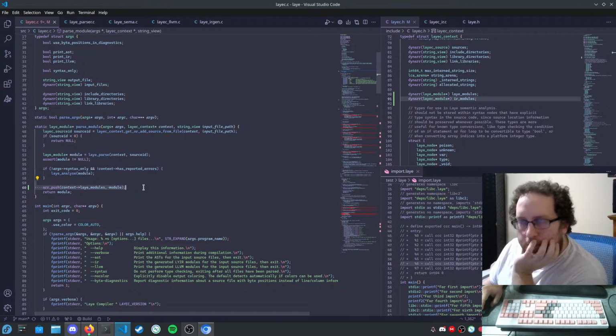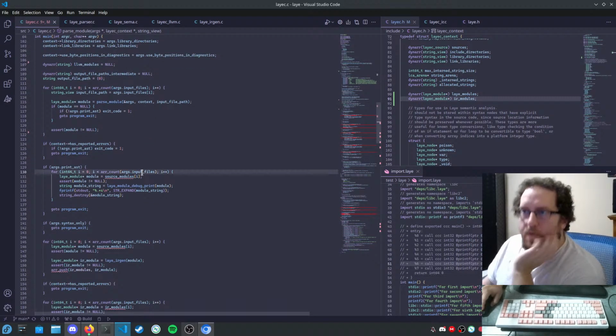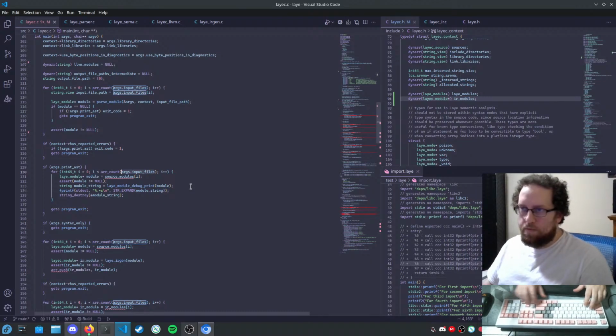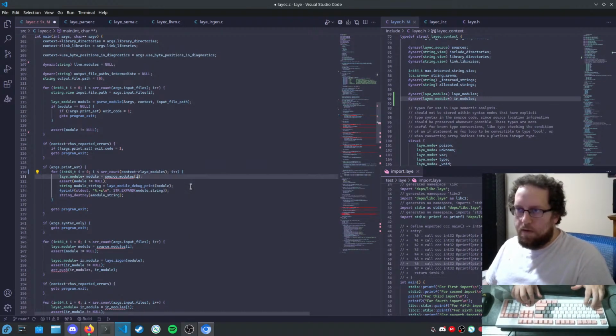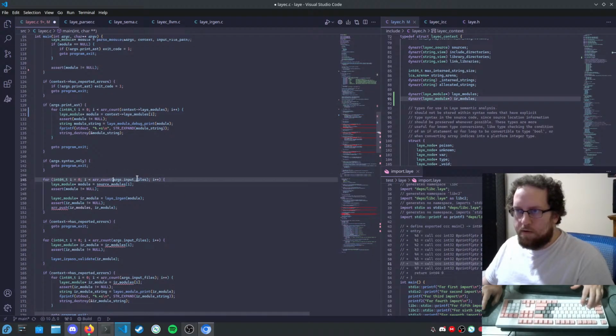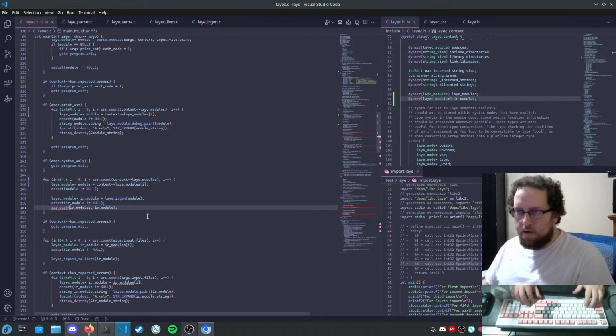Straight in there. Like that. So then, when we're going through everything here, it would be through context, Laye modules. Then we grab that out of here, and then we do the same thing here for context, Laye module. This will do IR generation and push it into context IR modules.